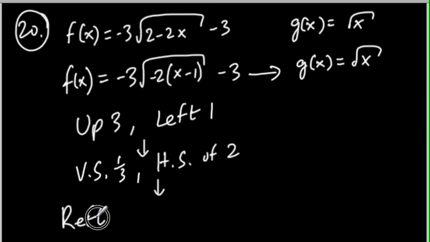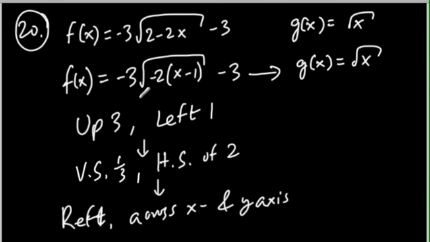So it's a reflection across the x and y. We don't really change the x and y. If there was a reflection across the x before, we just do the same thing again. It'll just flip it back. So reflection across the x and y axis, because that's how it went. All right, so in the next section, we'll just do the quadratics.